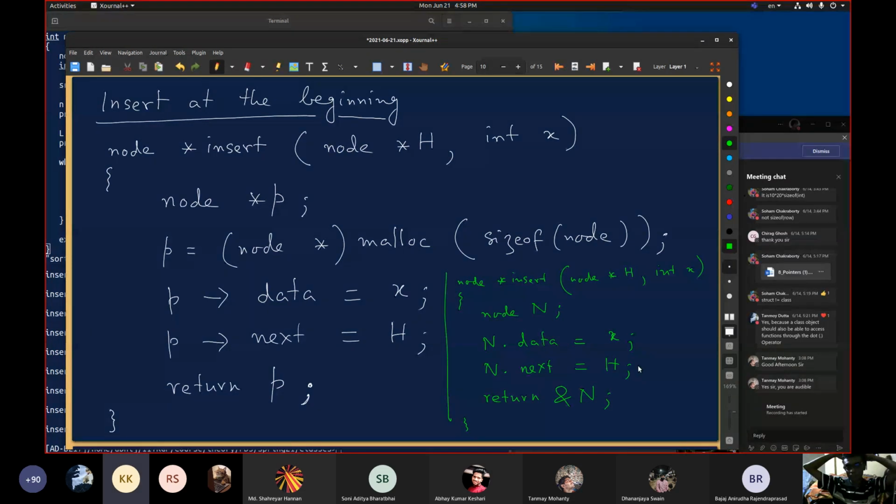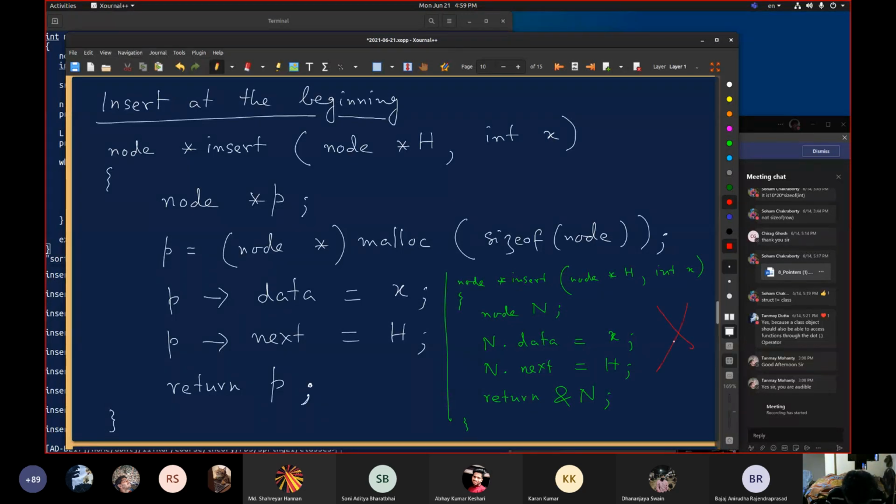So it should be a static node, I think. It is a static. Address of local variable should not be written. This is the address of a local variable. So after this function returns, this node N no longer exists, and its address is essentially useless because this address may be used by some other thing. Okay, and so this is the idea. This is what I wanted to do.